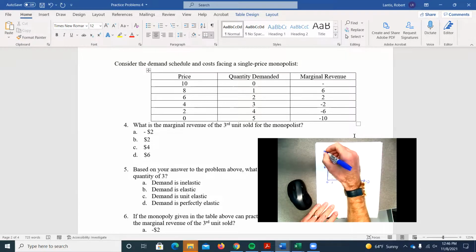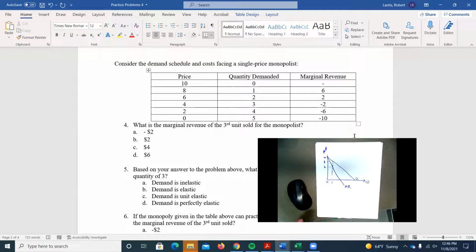And I say price here, but it's probably better to think about our y-axis as really the dollar amounts, because the different points on marginal revenue don't represent price, they represent dollars. But when we're talking about demand, they represent price, but it's all in the same units: what's the value in dollars. Any questions on that?